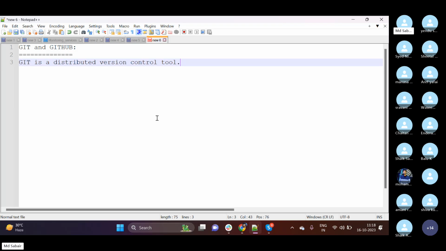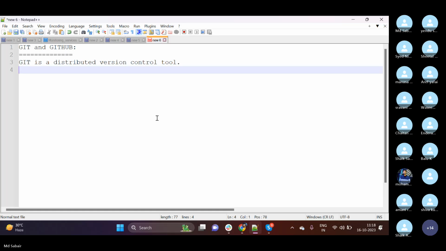When we say source code, what do you mean by source code? It is used to track the changes of our source code or project. Means when different people are working on the same project or same piece of code, in this case, Git will help us to track all the changes. For example, as of now, we are 30 members of a team, right? So if 30 members are working on the same set of application or same set of code, then how will we understand what changes Swati has made?